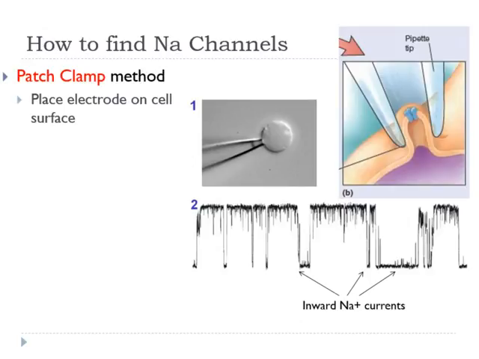And now you have this one. If you get really lucky, and you would have to do this over and over and over again, I'm sure, but if you get really lucky, you'll get an individual ion channel, in this case a sodium channel, present within this pipette tip. So you've got basically now a way that you can measure the charge difference just across the membrane and even ion flow across this individual little channel.